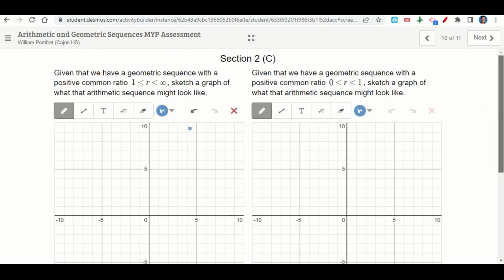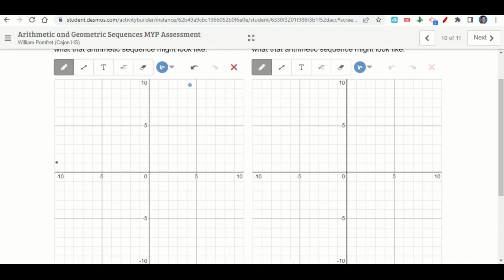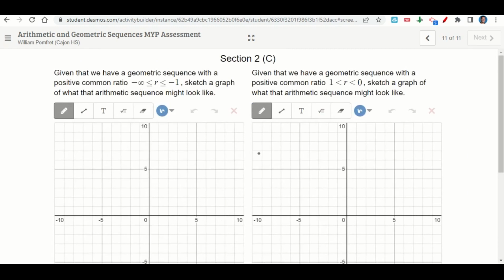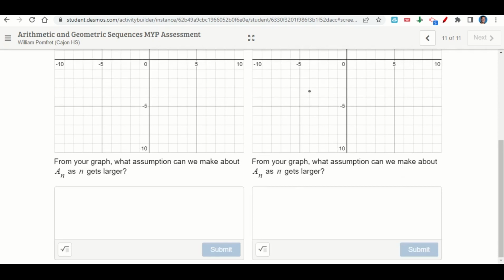Notice this one should be similar, except now it's going to be an exponential, so it should look something like this. So you'll go ahead and sketch those two graphs and then say what happens to y. And we'll click next and do the same thing, again geometric sequence, but with a different scenario. So it should form a curve of some kind. It might go up, it might go down. You'll have to determine that. And then again, you're going to state what happens to y as x gets larger.